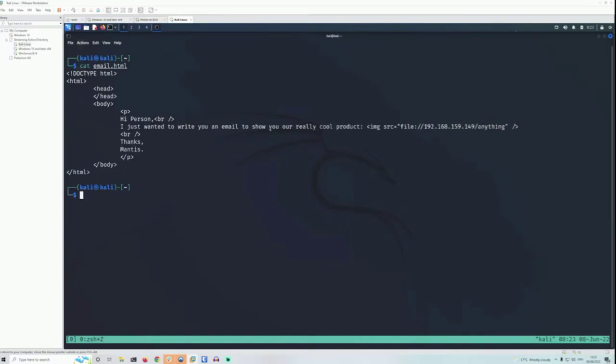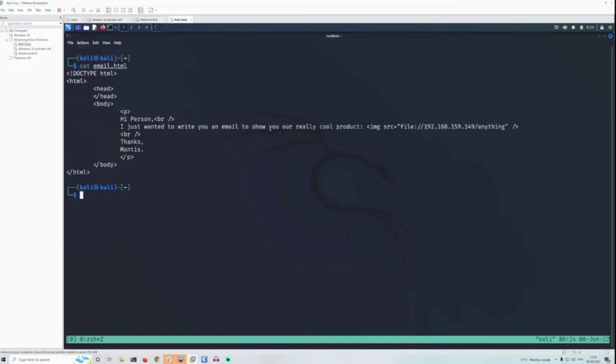Now, there's a couple of prerequisites to this attack happening and working properly, which I will cover in a moment. But basically what we want to do is send out an HTML email with a file link to a responder server that we control, and then we can capture hashes. The way this happens is when a user opens up the email, the Outlook client will try and fetch the image from the SMB server, because it believes it's an SMB server using the file protocol, and it will authenticate against our responder.